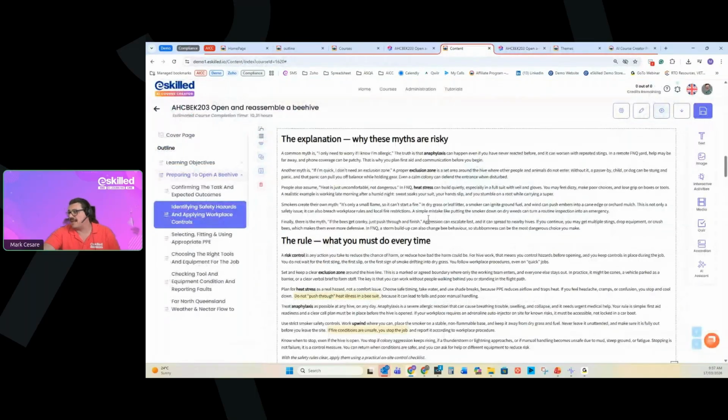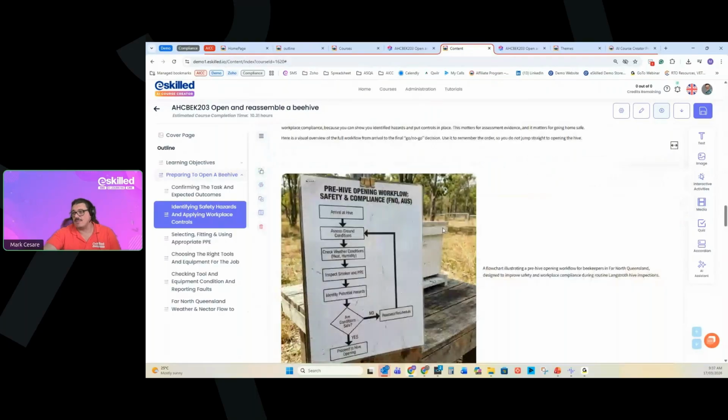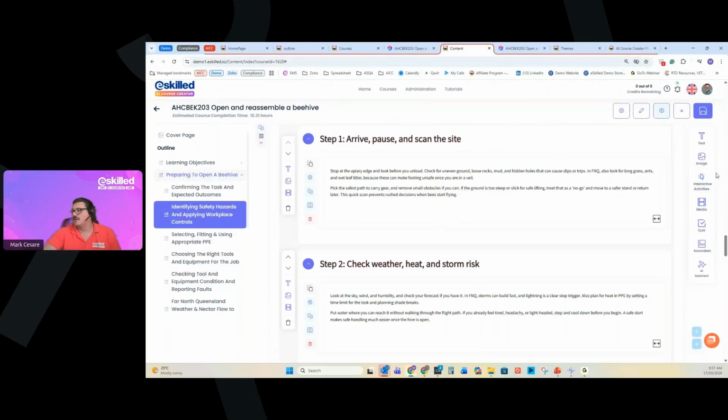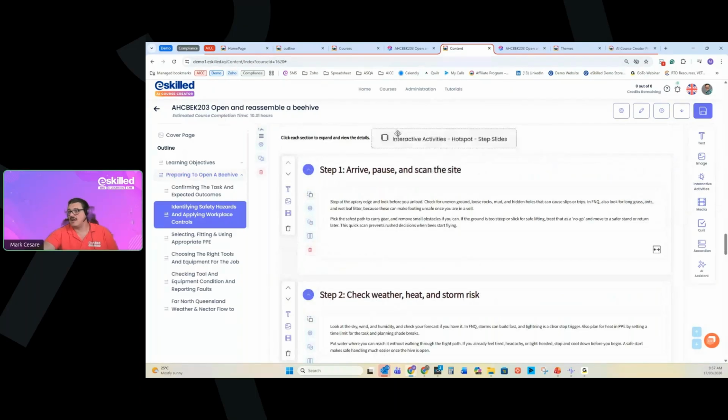Of course, there's step by steps. It won't be long until we have step by steps in the system. Currently the way the steps work is step one, step two, and they're accordions. But in future, it'll automate step slides.